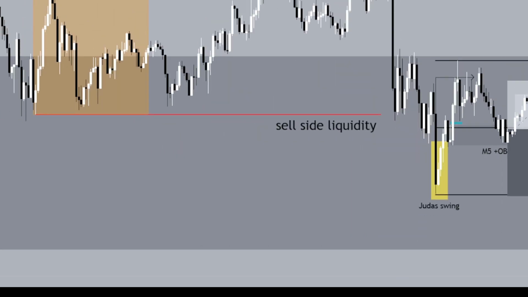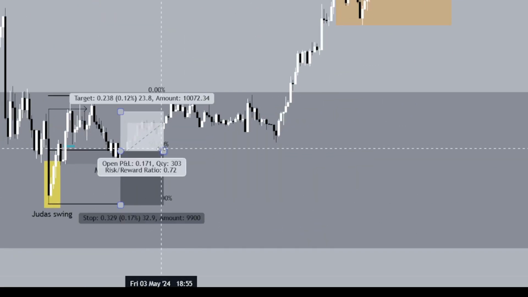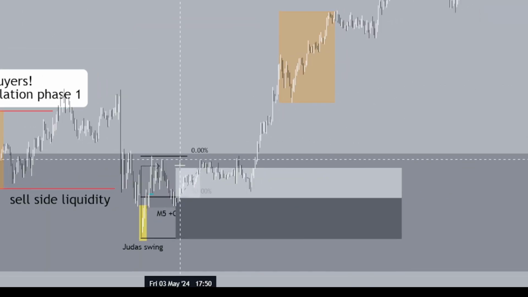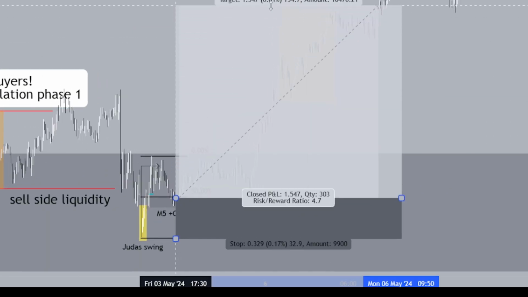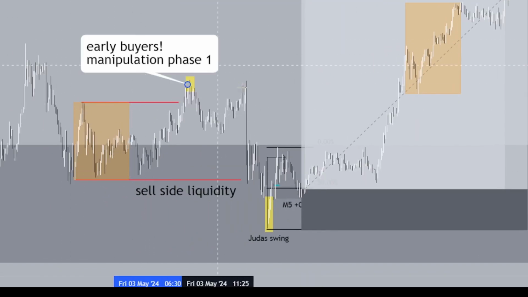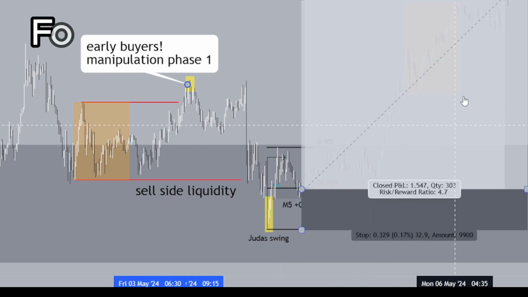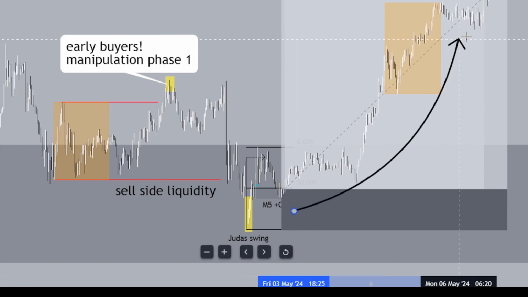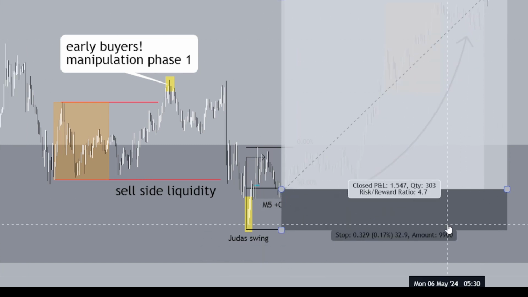And as you can see, this trade, for those who took it, well done, was a fantastic trade. I think it even went up to a 1 to 10, so a very high RR trade, following the basic schematic of AMD. So notice how we have an accumulation, a 2-phase manipulation, followed by a distribution. So our job as traders is to identify the correct order block. And by doing so, you're able to catch the distribution stage over here.